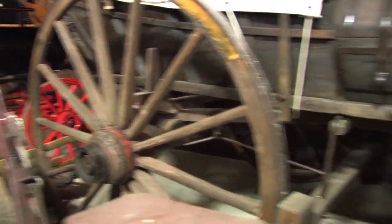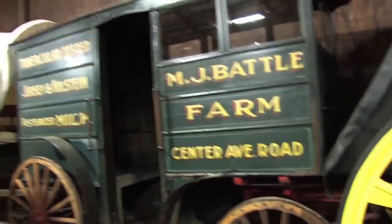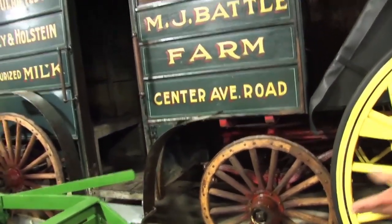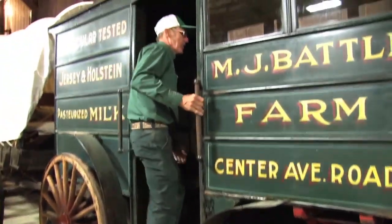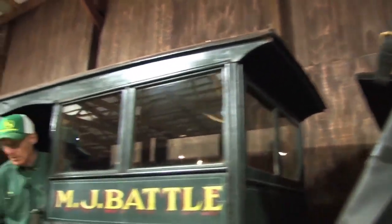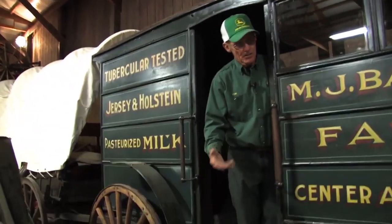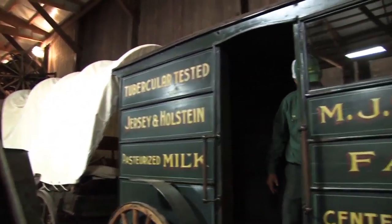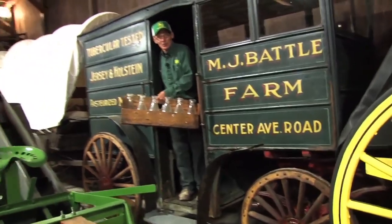The top is about the only thing that's been replaced. Behind this we have a milk delivery wagon. Basically it went door to door and you delivered your milk. The lines came through the front of this here that you drove with, but primarily these horses were well enough broke that it was just 'whoa' — they stopped. You'd smooch them a little bit and they'd go again to the next house. You took a rack like this full of milk bottles and delivered door-to-door milk.